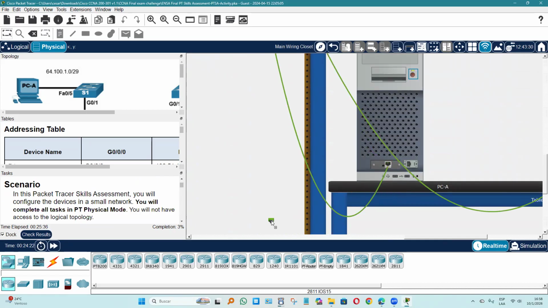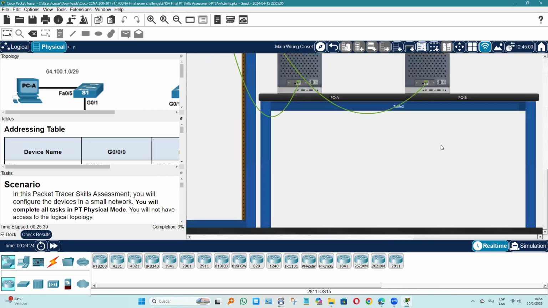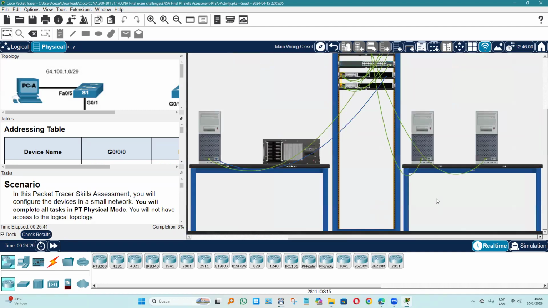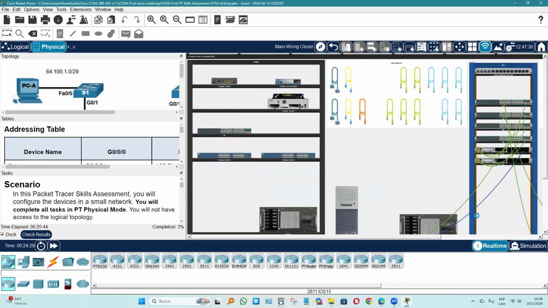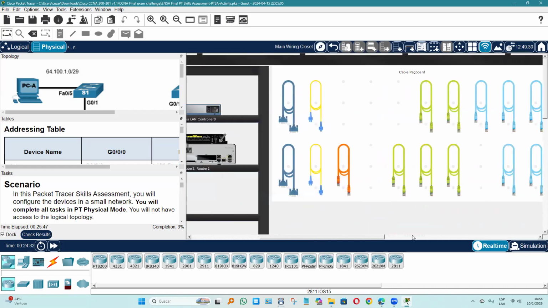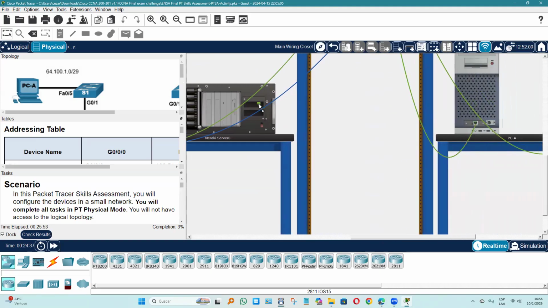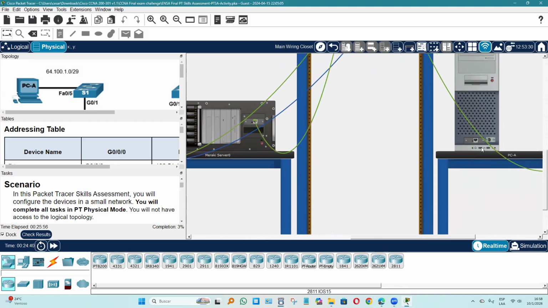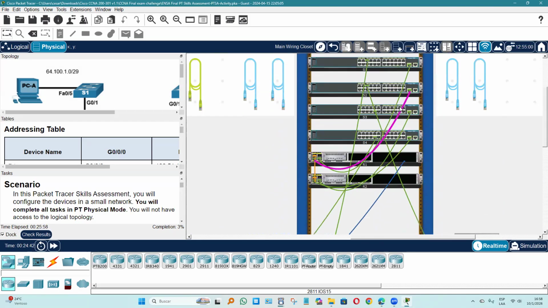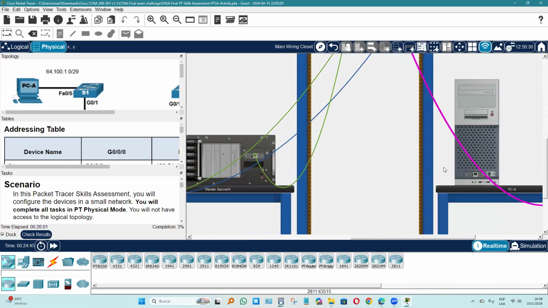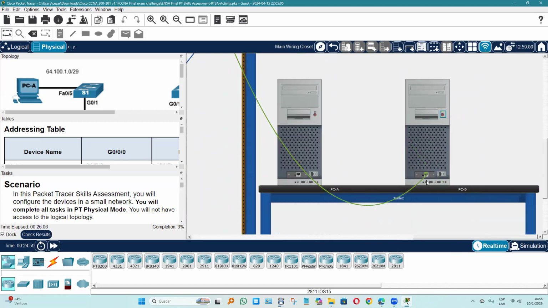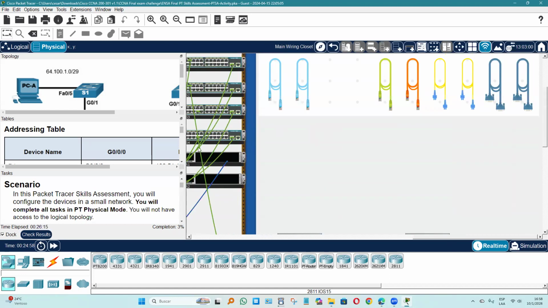Okay, one of the cables is not correct. We have two cables in that PCA, and we have to connect them correctly. So let me see how I can fix this because it's a total mess. Let me just move this around a little bit. Okay, this is switch A now. Let's see. Maybe PCB has the two cables. Let's see what is going on here. No, PC2.